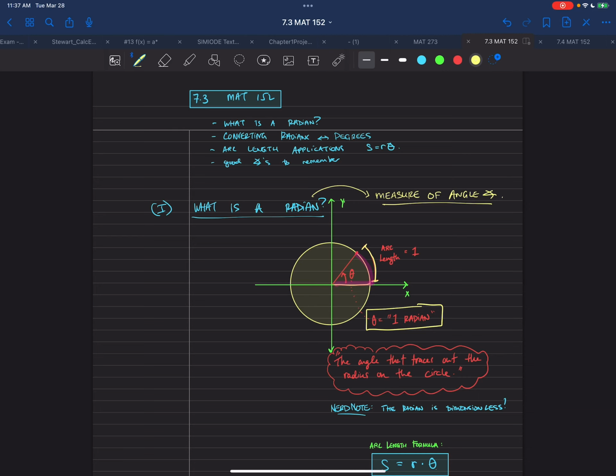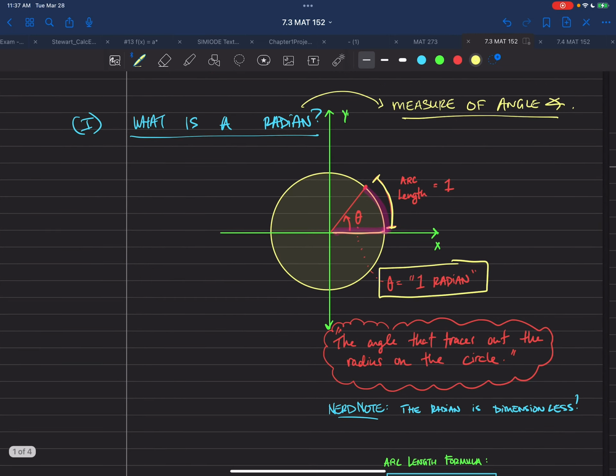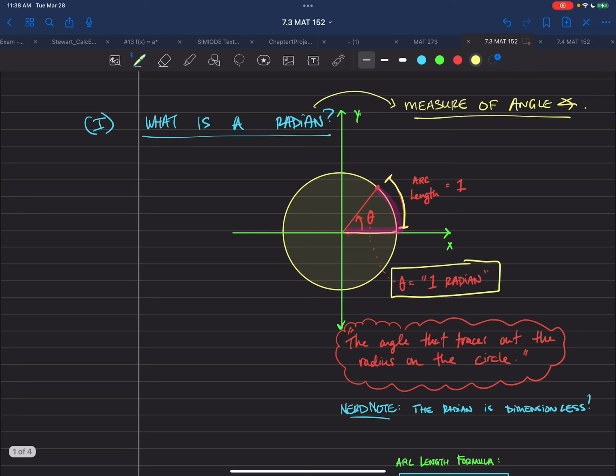So first of all, what is a radian? The definition of it, it's a measure of an angle, and how we measure it is like this. This is how we've defined it. If you think about the unit circle, that's a circle of radius 1, right? So its radius is 1, and if I walked that length of the radius, say it's 1 mile, and I walked 1 mile along the outside out here and then hit stop, whatever that angle was, that's what we're calling 1 radian, okay? So it's the angle that traces out the radius on the outside of the circle.